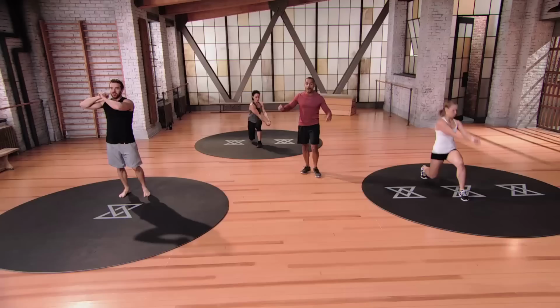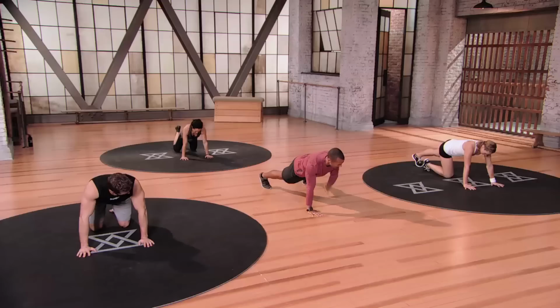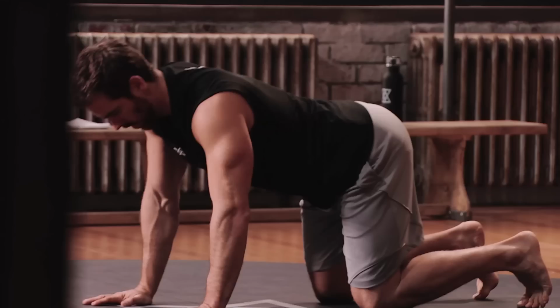Those oak trees are tough. 2 seconds and 1. Good, down to push-ups. All right, push-up position again. 1, 2, hold, exhale, boom. 1, 2, hold, exhale, and touch. Side to side, 3, 2, 1. Here we go. Very good, very good. Heart rate's getting up in this round. Oh, heart rate's getting up, absolutely. Excellent form there, excellent form.